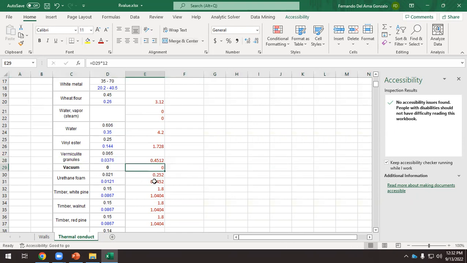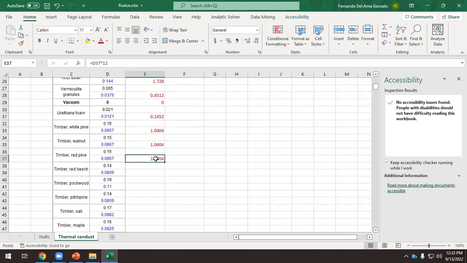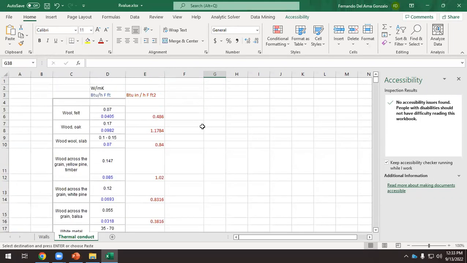Okay, so we will have to delete this. So we can do it all at once and then delete, or we can just copy and paste this on the blue cells. Okay, so little by little, you can build this. It will take a while, but you don't have to prepare all the table the same day.